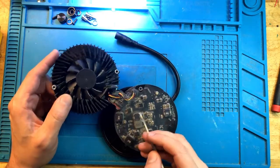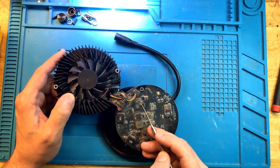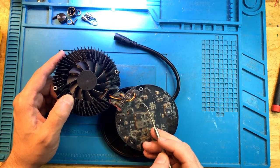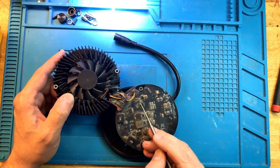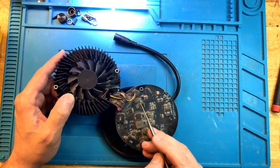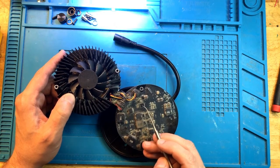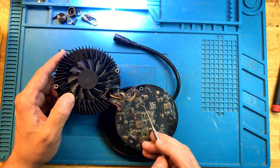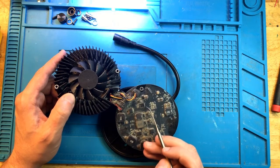Okay, so the power circuit is in this area. There are a couple of components here. One is that shunt resistor, that's a giveaway. This looks like a MOSFET, the main power MOSFET, and this area over here is the control logic for the entire power circuit. I will explain this in detail as we go, but it is very important to know what this control logic chip is. It is also fairly important to understand what's going on with the MOSFET. So let's look at it under the microscope, maybe remove conformal coating from this area, and examine it in greater detail.